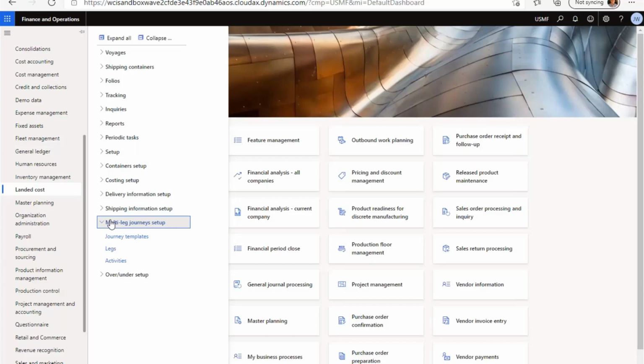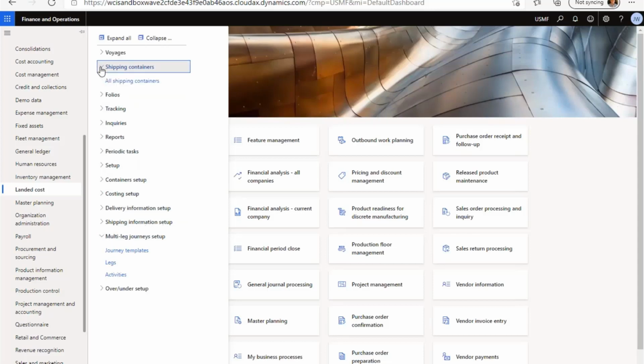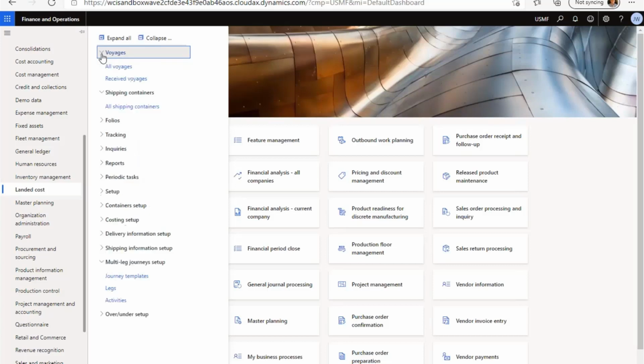All of those are legs of my journey that I want to be able to define and also want to be able to say, how much does that movement of goods cost us? Because what we want to do is model that supply chain as much as possible, get those costs as accurate as possible. So obviously a lot of setup that we'd want to do here, a lot of specific types of rules about what type of product gets landed cost associated with them in what types of ways. And what we want to do is build up to the point where we've got things like our shipping containers or vessel as well. And all of that is leading up to the voyage that I talked about.